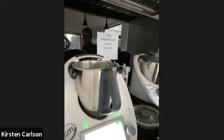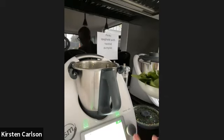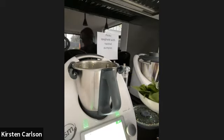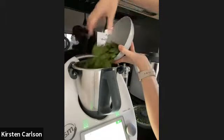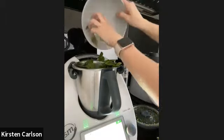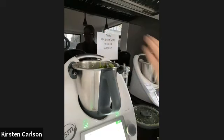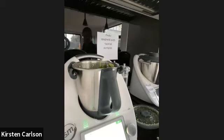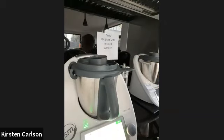And then we hit next and we're going to put in 100 grams of fresh baby spinach. So once again, basil is quite expensive and it goes off quite quickly. So if you didn't have the full 40 grams, you could just make it up with fresh baby spinach, which is what I often do. So 100 grams of that into your Thermomix. Please shout out, as we've only got a small group today, if you have any questions, feel free to take yourself off mute and ask. Now, we did use some of that spinach for lunch, so there's only 80 grams in there, but that's okay.